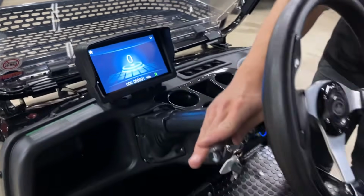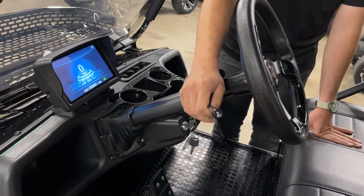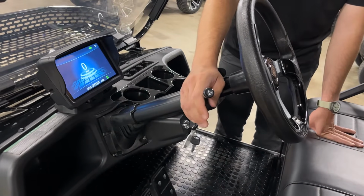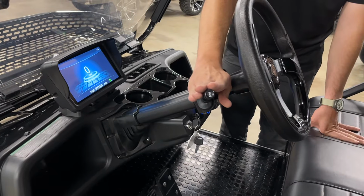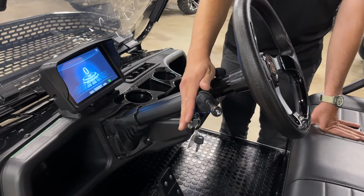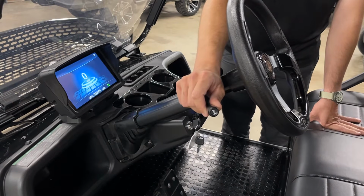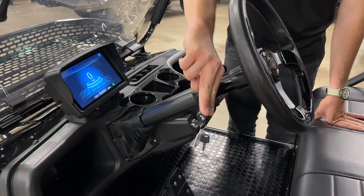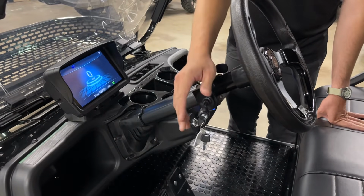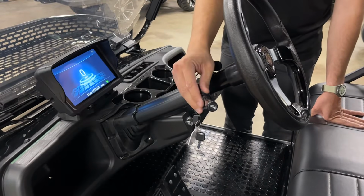Right here next to your steering wheel is your turn signal stalk. You have both left and right turn signals. However, on golf carts, they do not self-cancel after the completion of a turn. After you complete your turn, simply return it to the middle position. Headlights and taillights can be operated by pressing forward on your turn signal stalk towards the front of the vehicle. Turning the headlights and taillights off by returning to the rear position.